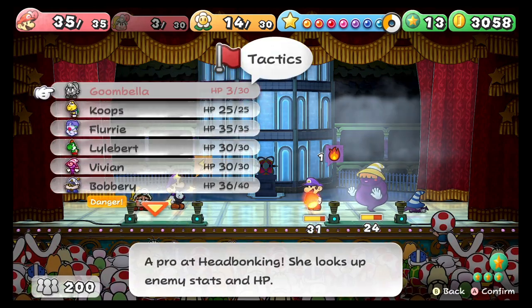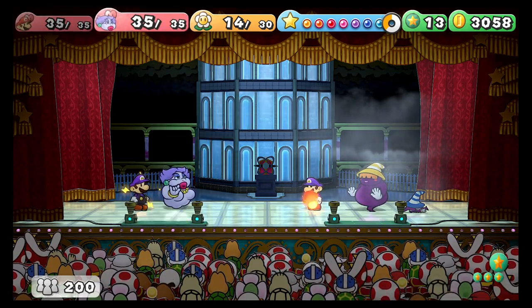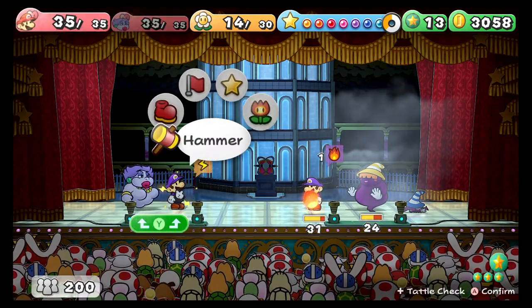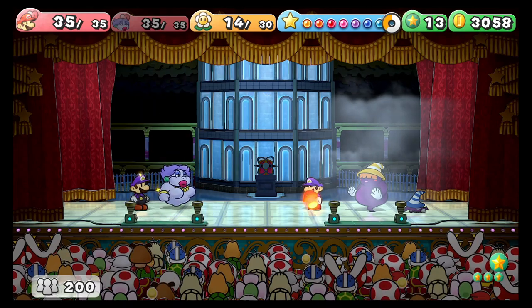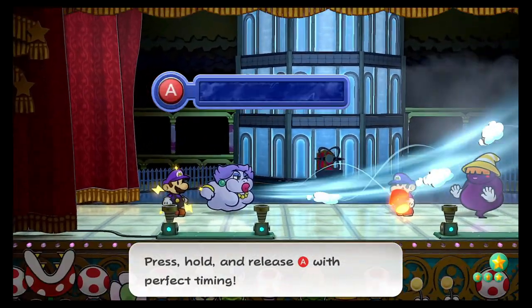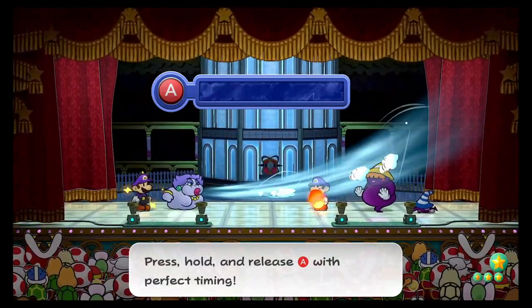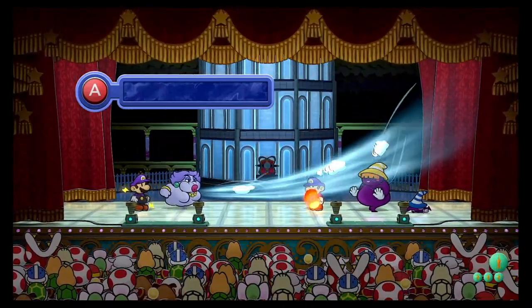Okay, we're gonna need Flurry. Yeah, we're gonna need Flurry first. Get rid of this. Okay, now Fog's gone. I don't really care about it working. It shouldn't work anyways, because they're special encounters.